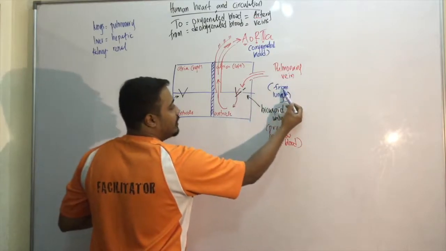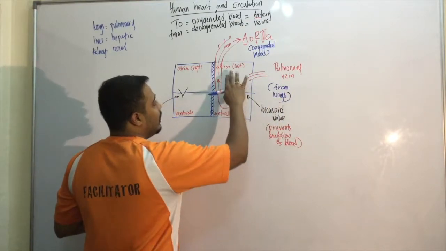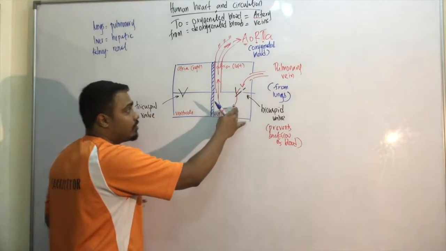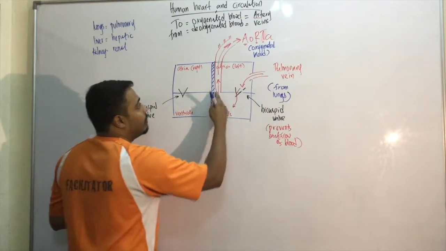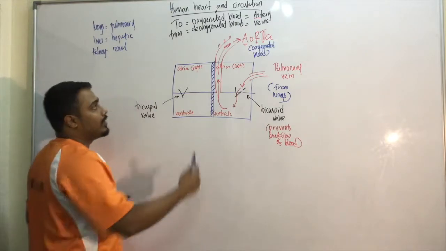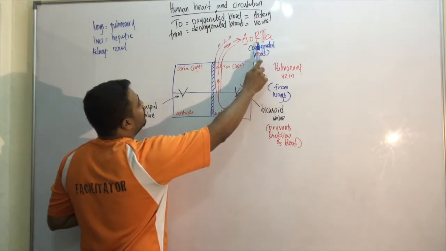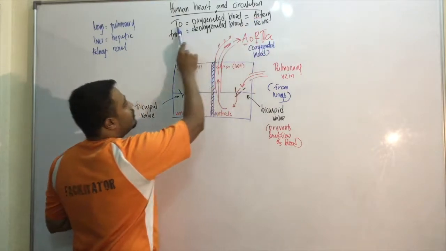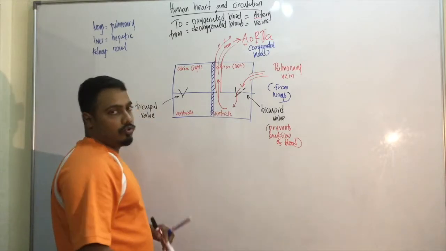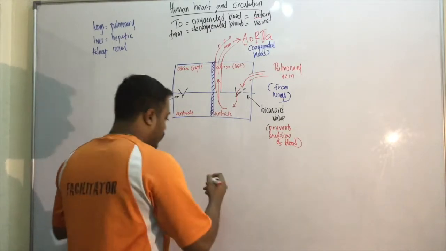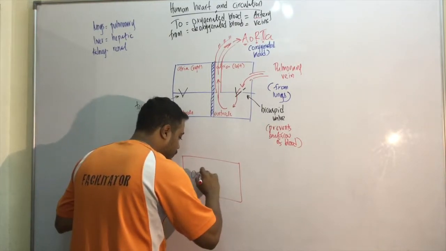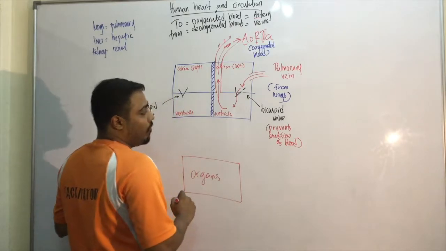So pulmonary vein obviously brings blood from the lungs into the left atria, and from the left atria blood gets pumped into the ventricles. From the ventricles, when the ventricle contracts, it pumps blood into the aorta. Now we know the aorta is the mother of all arteries, or at least that's what I like to call it. So in this case, where do you think oxygenated blood would go? It needs to go to all the organs of the body. So here I will just put a box to represent organs. So all the organs except for lungs.